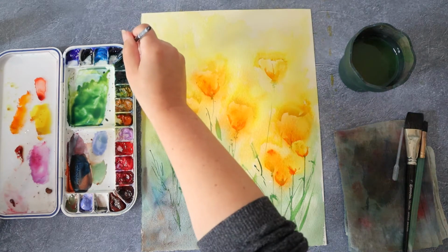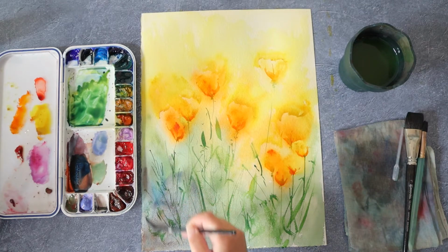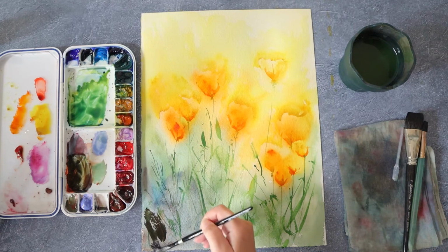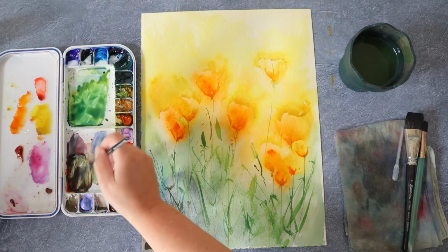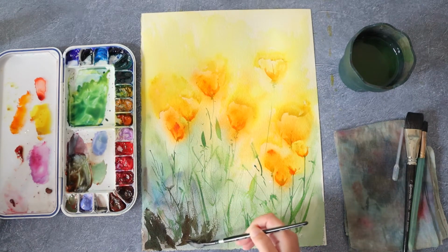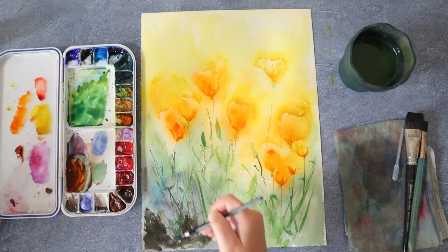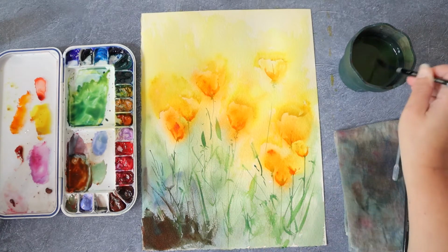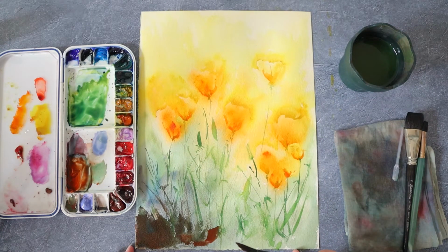And in the same way as the first layer, I will change my mix of green a little bit each time I go back to my palette. Sometimes it will be a little bit more blue, sometimes a little bit more yellow, sometimes it can be a little bit lighter because I have more water on my brush, and sometimes a little bit darker because I have less water on my brush. I try to have quite different tones in this area because it makes things a little bit more interesting that way.